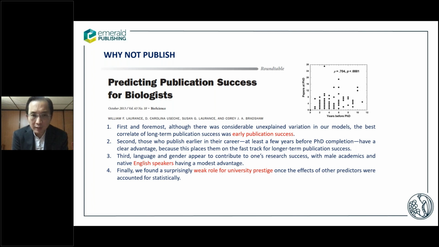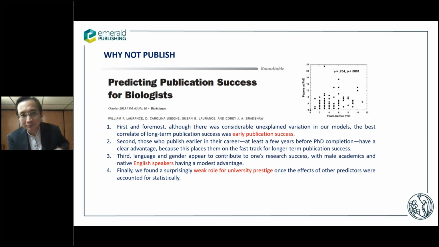Now, this is another finding. What I want to say is the last one. How prestigious your university is has little correlation to your publishing success. You may be from Harvard, you may be from Oxford, I may be from a local university. It does not determine whether your publishing is a success or not. So for us, it is good news. How we work with others will determine our publication experience and our publication success.